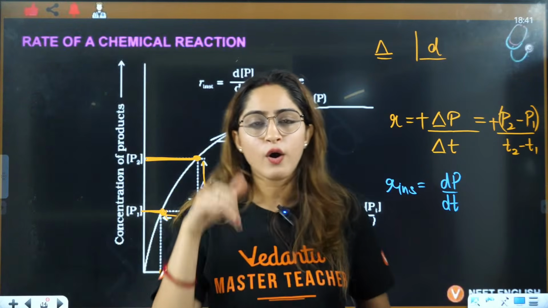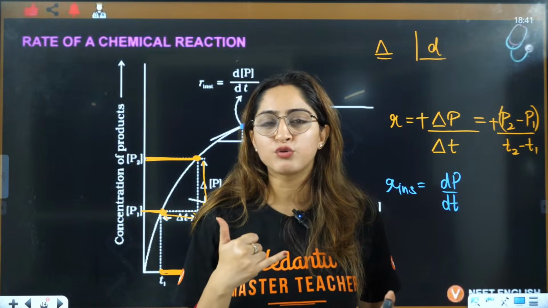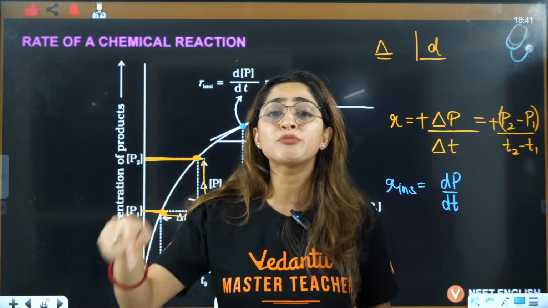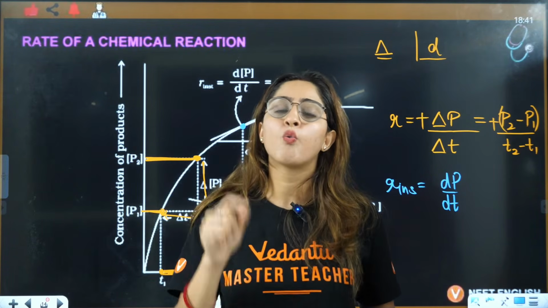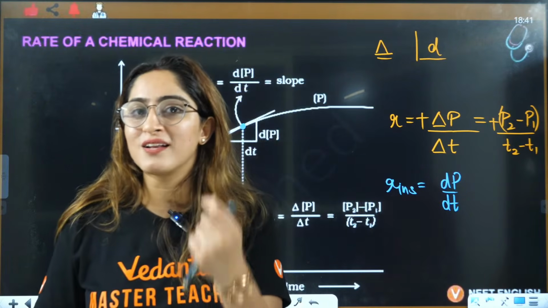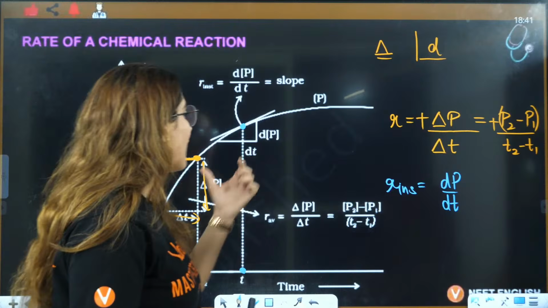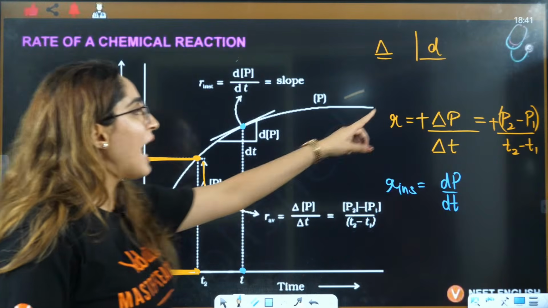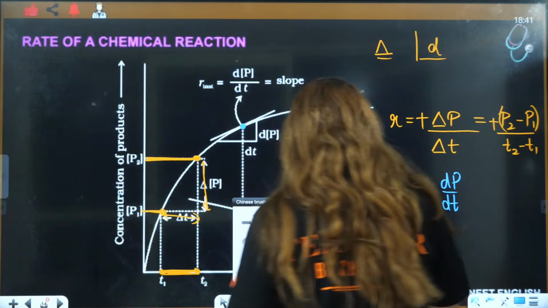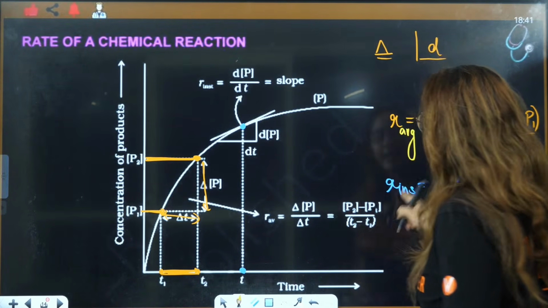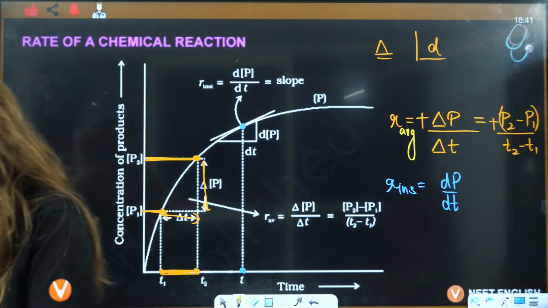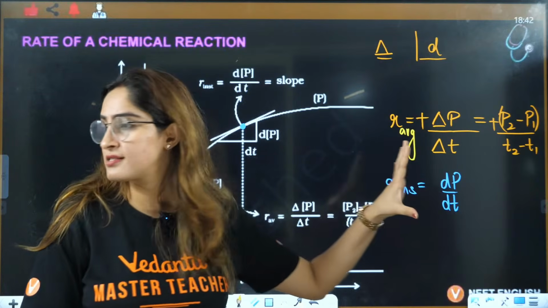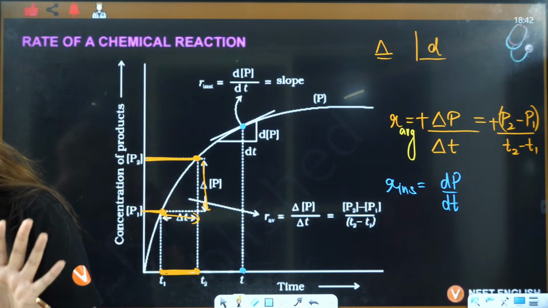But if I say, okay ma'am, right now I am outside Vedantu Center, and I ask what is your speed, I am talking about that particular instant. What is your speed? That is a very small change, right? That's why it is written as dp by dt, which defines a very small change, and delta is defined for a very large change. That's why here we talk about average and here we talk about instantaneous rate. Okay, everybody clear? This is your average rate and this is your instantaneous rate, right?